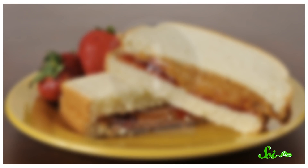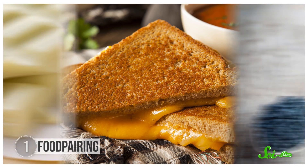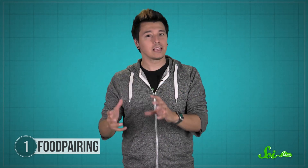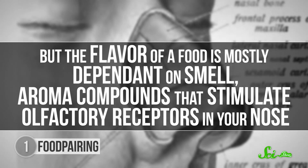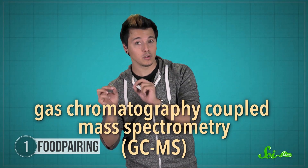There are some combinations of food that are a match made in heaven — peanut butter and jelly, bacon and eggs, grilled cheese and tomato soup, or white chocolate and caviar. Apparently that's a thing, according to food pairing, which is a science-based method to match foods by their molecular components. When you eat something, chemical compounds stimulate receptors on your taste buds, which send taste information to your brain. But the flavor of a food is mostly dependent on smell — aroma compounds that stimulate olfactory receptors in your nose. To find these matching ingredients, food pairing involves gas chromatography-coupled mass spectrometry, or GCMS.